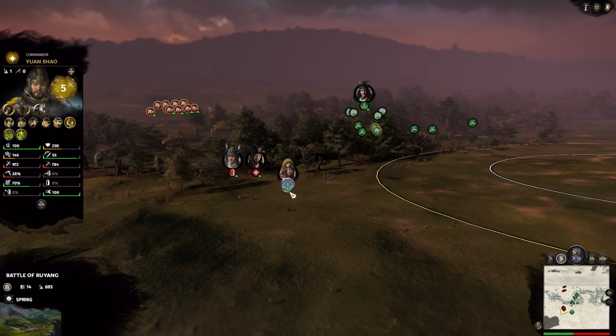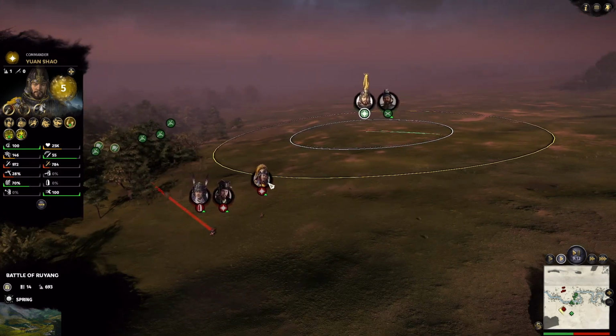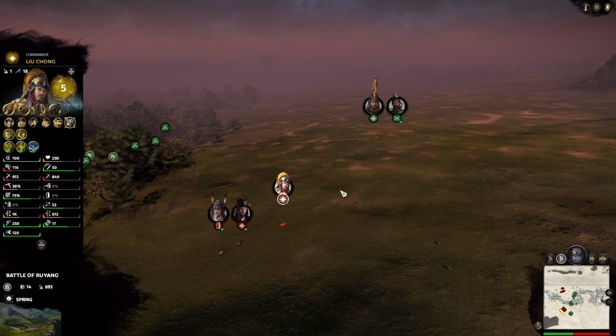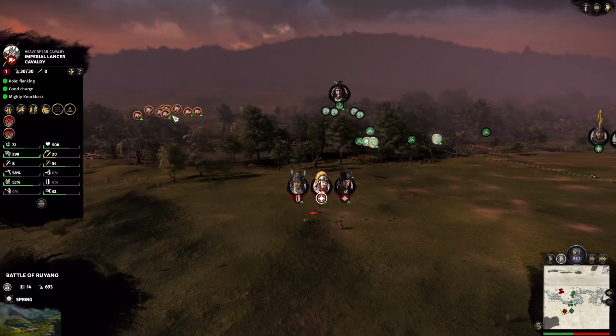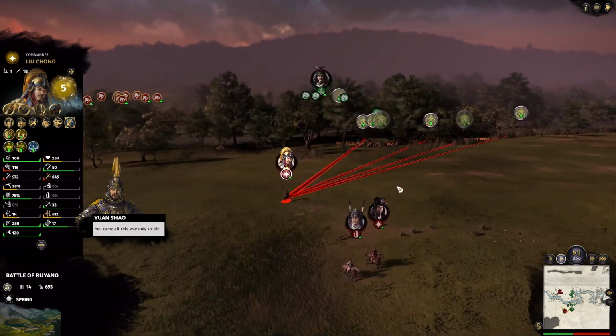You can see all the targeting coming towards Liu Chuan with the infinite ability usage. It should actually be up pretty soon, that cooldown, which is kind of ridiculous, but that's why Cao Cao's picked. Yeah, they're never going to let the elephant catch them. It would be a grave mistake if that happens.